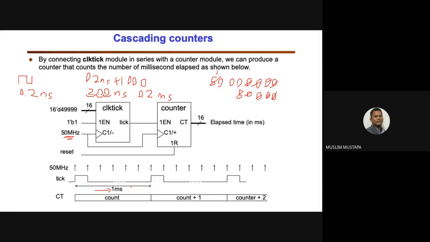Sorry guys, I'm confusing you. So let me check. This is 50,000, and then divide by 50 million, right? 50 megahertz. Then we divide by 50,000.